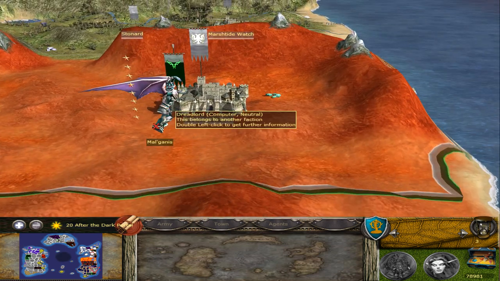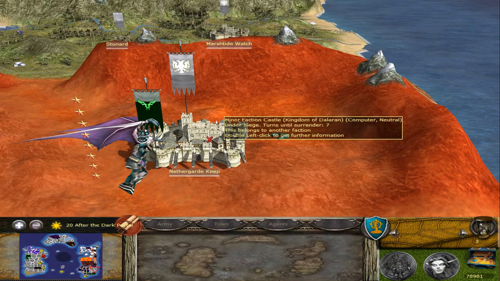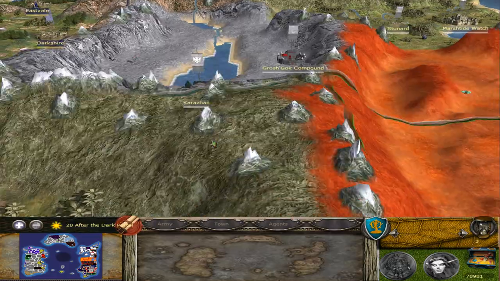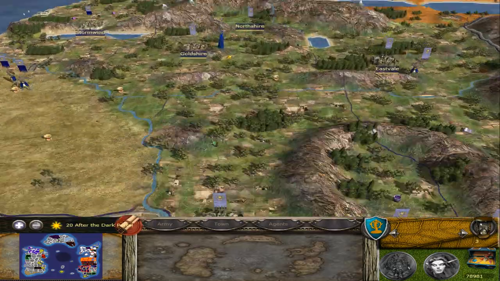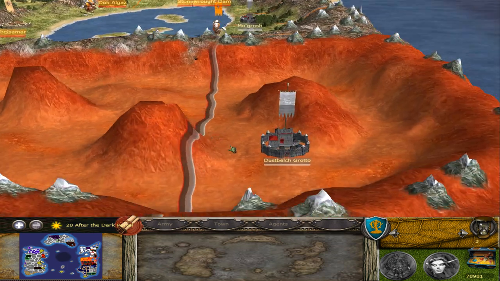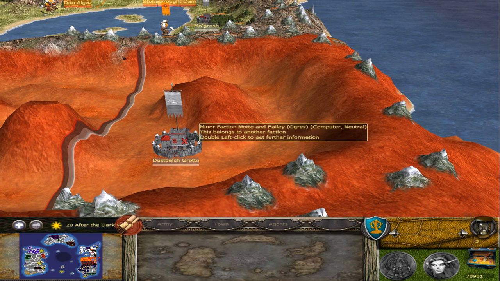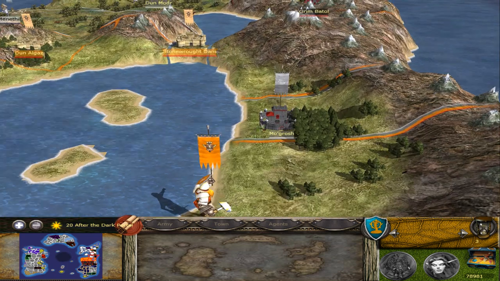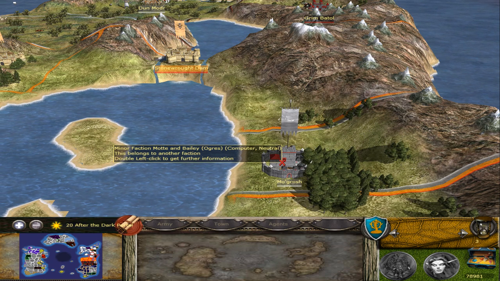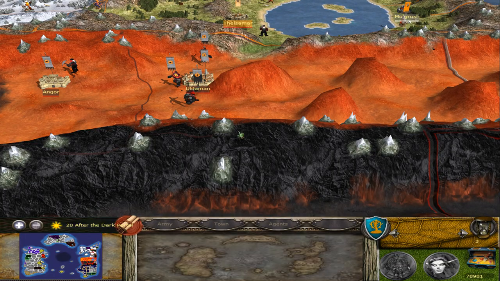The Burning Legion under Mal'Ganis is now besieging Nethergarde Keep, held by the Kingdom of Dalaran. The mages. Another Ogre Mound here, Dustbelch Grotto, and another one here, named Mugrosh. And the dwarves, I believe, are going for those areas.